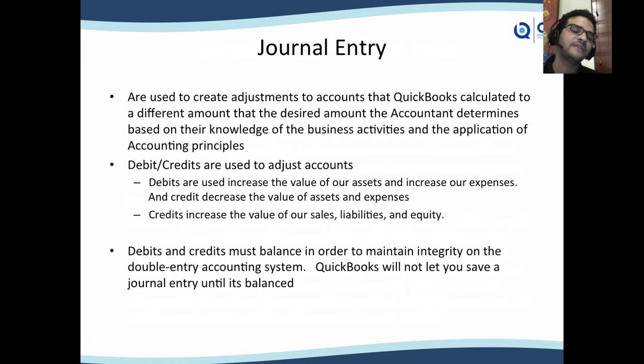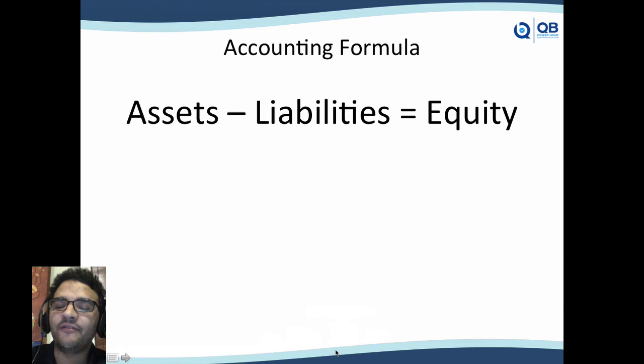So that comes down to the concept of a journal entry. Okay, we talked about debits and credits and things like that. Before we dig into journal entries, let me explain the accounting formula. If you've ever taken a basic accounting class, this is pretty much the first thing they teach. Assets minus liabilities equals equity. Actually, they teach it a little bit differently. They say assets equals liabilities plus equity. I find that a little bit confusing. I like to start with assets minus liabilities equals equity.